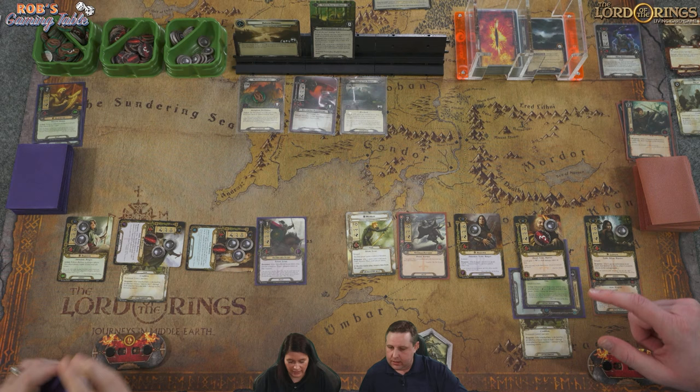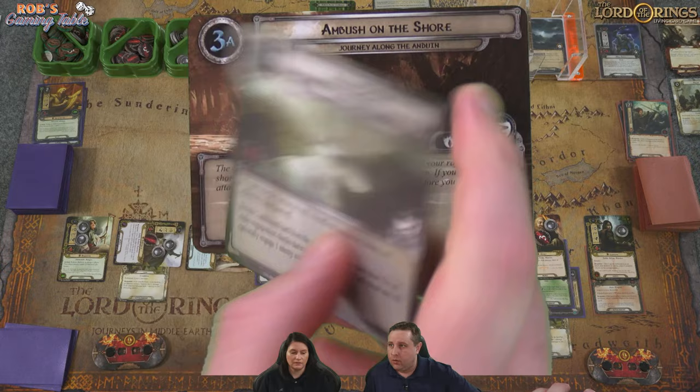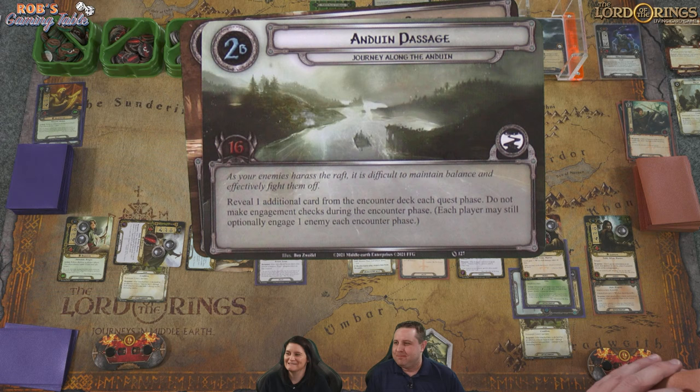After defeating the troll, you are able to board the raft and embark upon a river voyage. As you depart, your enemies pursue, harassing the small vessel as you attempt to navigate the river. As your enemies harass the raft, it is difficult to maintain balance and effectively fight them off. So 16, yes, you're seeing that, right? It's not your screen. 16 to progress this one. So it's quest time. Forget combat.